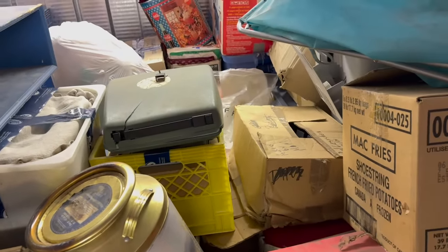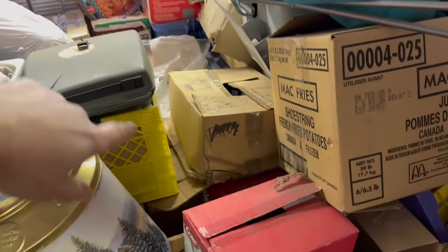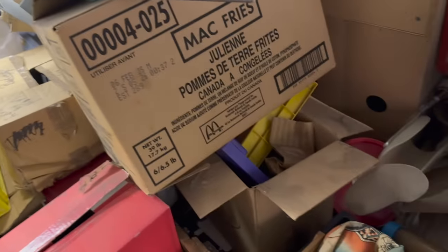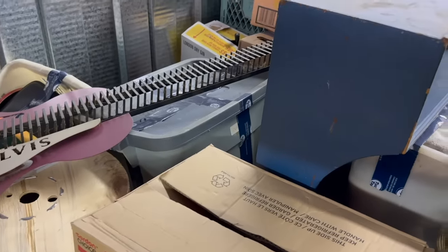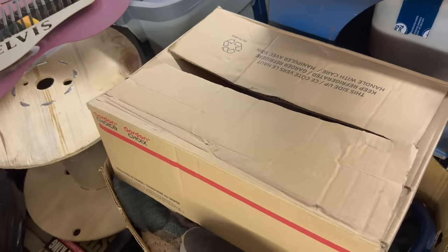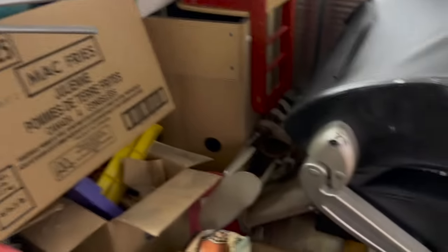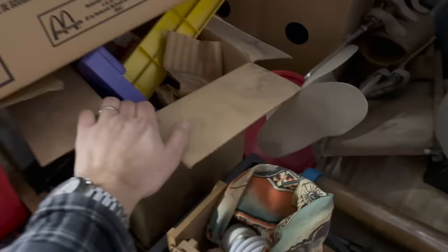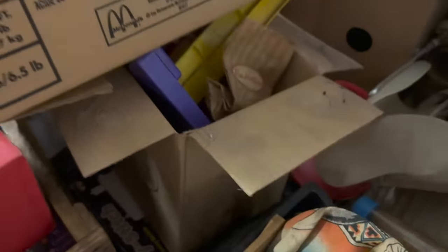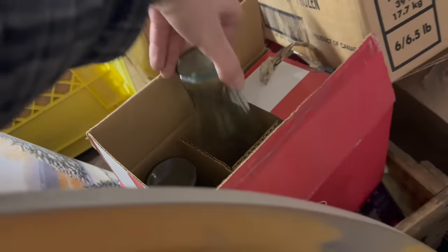I see a box back there — maybe cards, maybe sports cards. It's a full unit, so tomorrow ought to be fun. I'm going to come back, start loading up the truck. First things first — out goes the garbage. Then the rest I'll sift through, but it should be a fun sift and a fun sort as this unit is stacked, packed, and all that — Coca-Cola glasses right there.